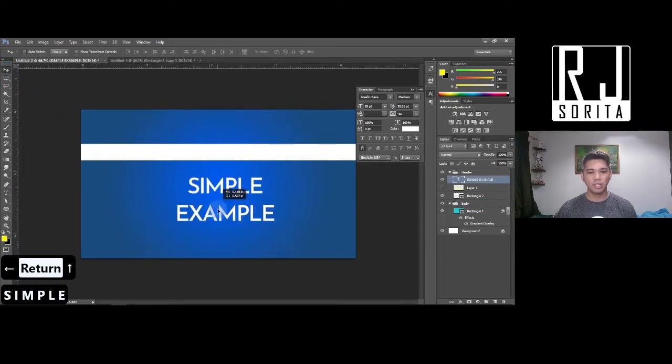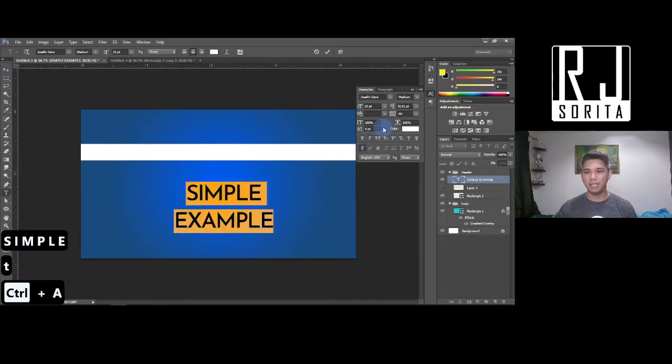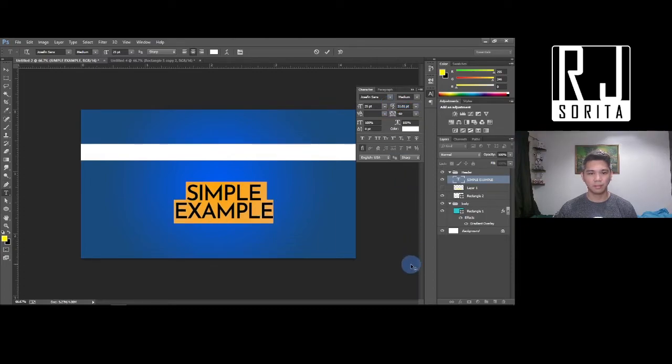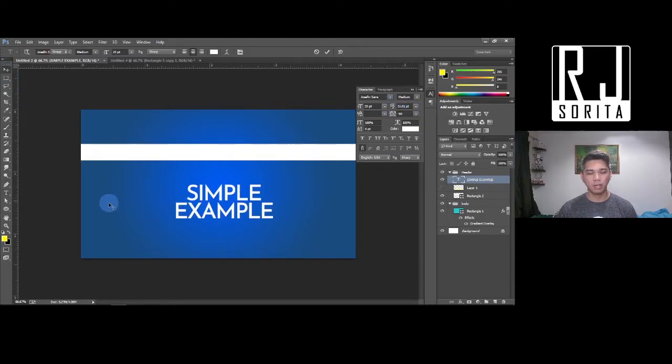So let's change the leading there, and then for the upper word, I want to change the tracking. Almost. So it's a nice way, it's a neat way to make 2 sides or 2 words of the same width.